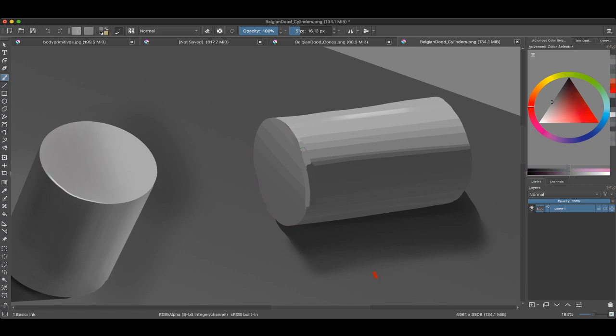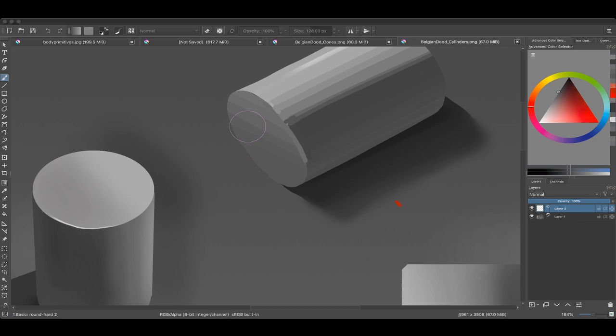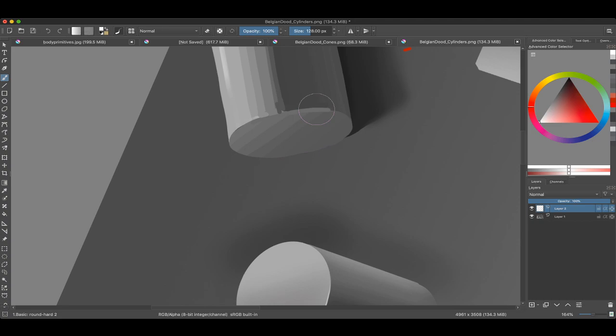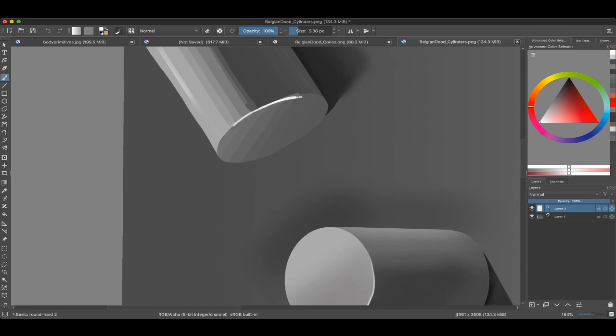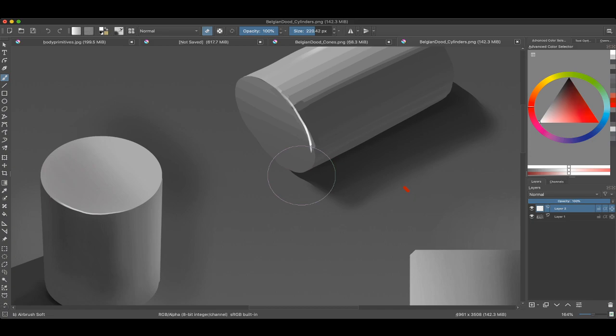So how I do this is I go to a new layer. I grab my opacity brush. I grab the highlight value. I paint it in. Just like you did. On a new layer, just paint it in, I don't mind. I grab my airbrush, I set it to erase mode, and I erase both corners. So it gradiates in. Let me just quickly change the size of this. Gradiates in, and it gradiates out.